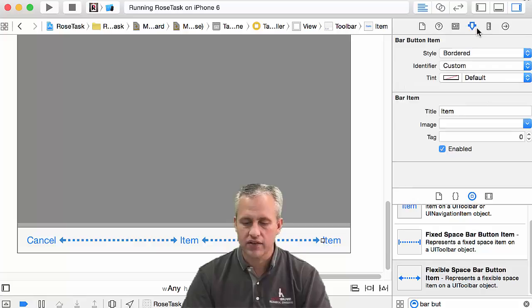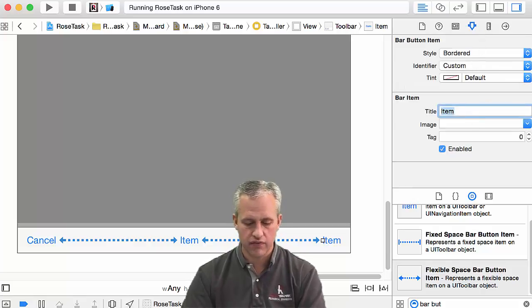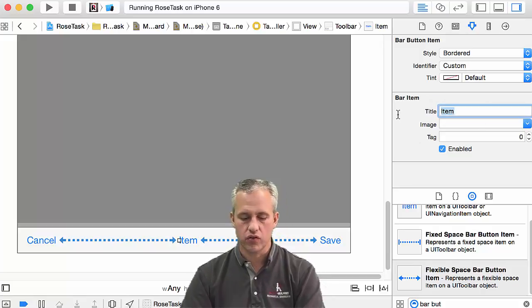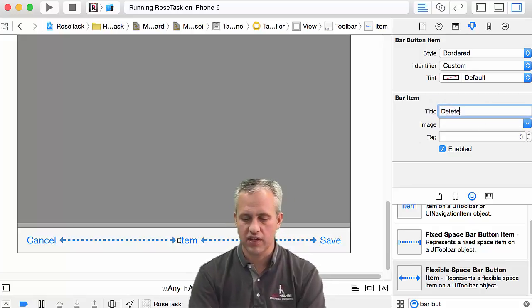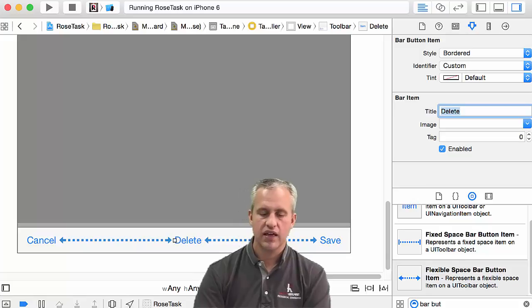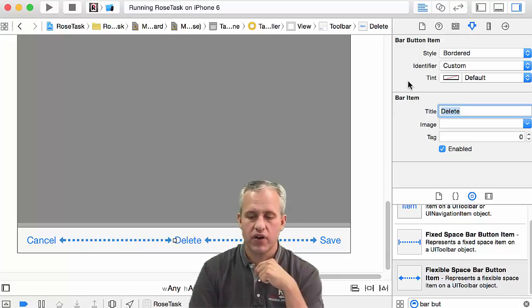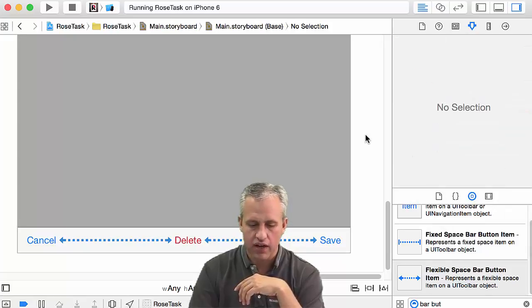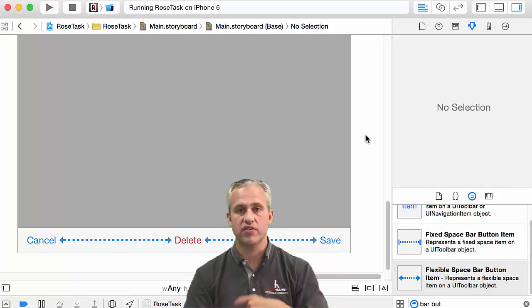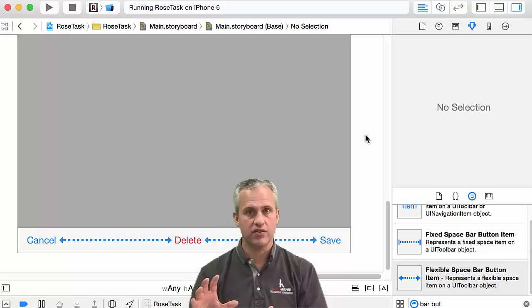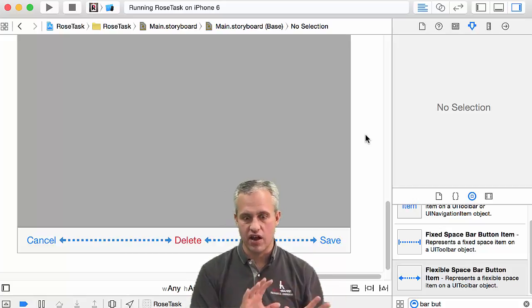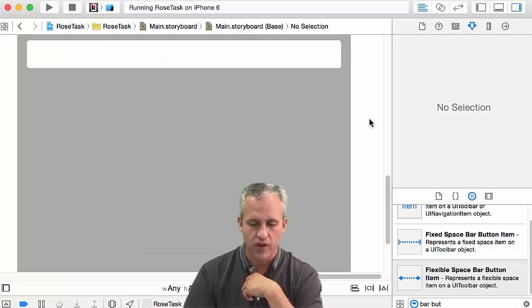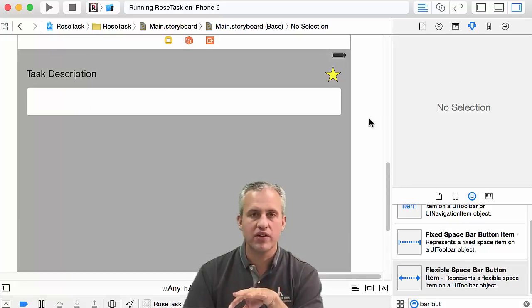The one on the right is going to say the word save. So it's obviously for saving. And then the one in the middle, this one we're going to have to be sneaky about. It's for delete, but it should only be visible, and I'm going to switch it to red because I feel like delete should be red. It's going to only be visible if this is an edit, right? So if it's a create, we're going to have to figure out some logic to not even show it. But if it's an edit, then we do want it there. All right, so those are our basic views.